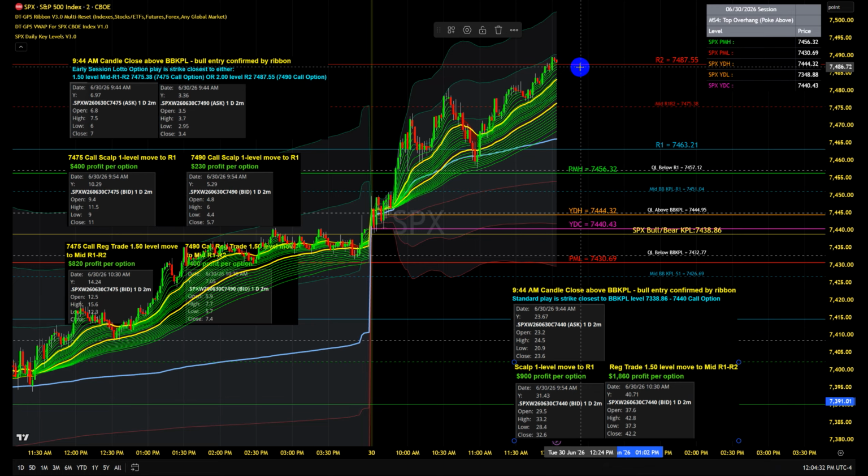Obviously, when we get up here to R2, R2 is about 12 points more away. So on this particular one, it's going to be a lot more in the money the further it goes away because we're starting off with a 74.40 option. So here you're probably looking at about $48 to $50 here. So now you'd be up approximately another $800 or so on this one, now to 2,600, 2,700, maybe 2,800 here on this spike.